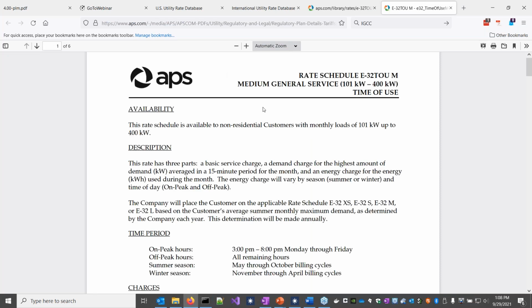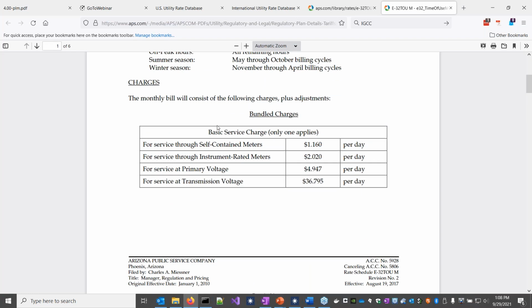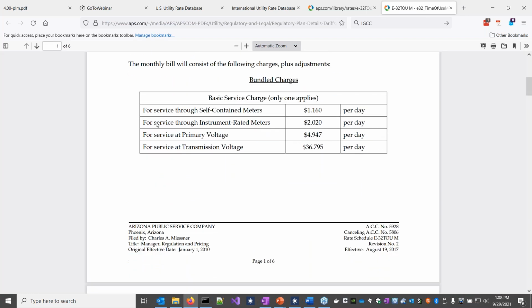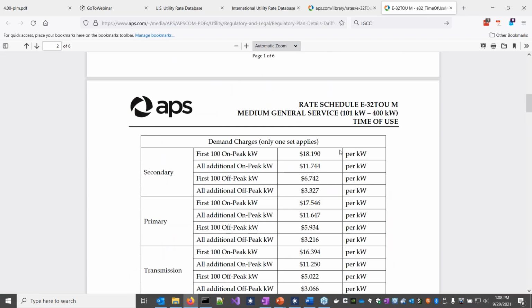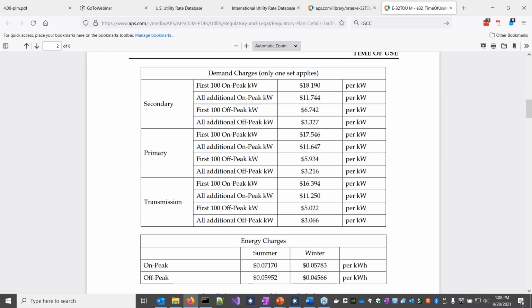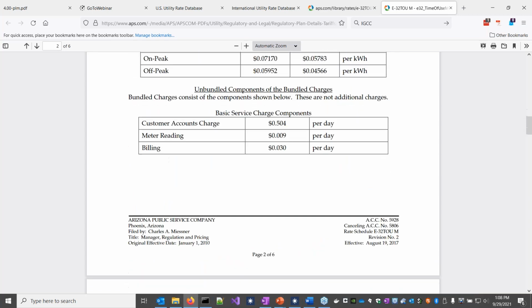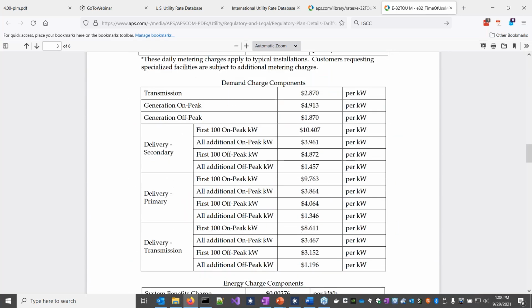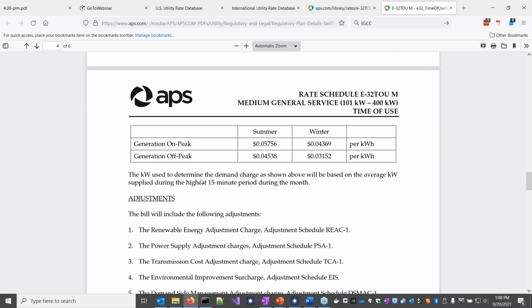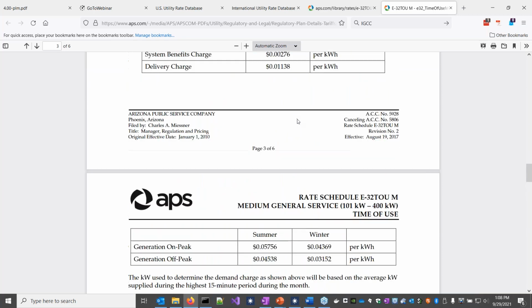So this is the rate that we downloaded, and there's a whole bunch of different information here on basic service charges, demand charges in a lot of different categories, and energy charges. And so you'll actually note that if we look for numbers here that are per kilowatt hour, there's actually several different, about 3 different numbers here that would have to be added up per kilowatt hour.